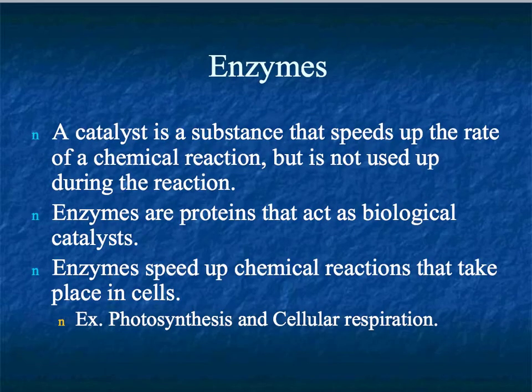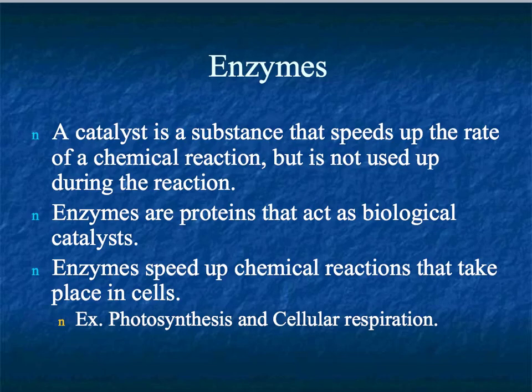So when we're talking about reactions and the rate at which a reaction occurs, some of them can happen almost instantaneously, while others can take a very, very long time. So we look to enzymes to kind of speed up the process. A catalyst is a substance that speeds up the rate of a chemical reaction but is not used up during the reaction itself. Lots of times in industrial processes, there's going to be an introduction of a catalyst that's going to speed up some of these slower reactions.